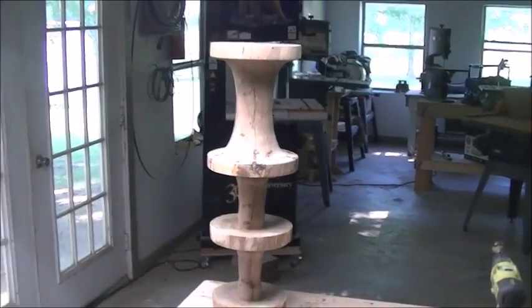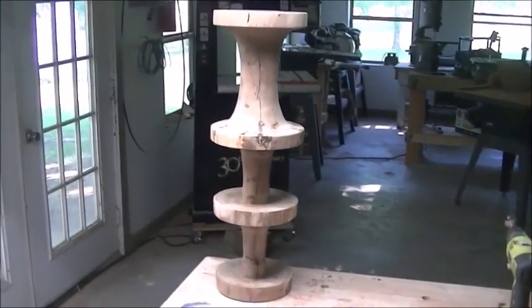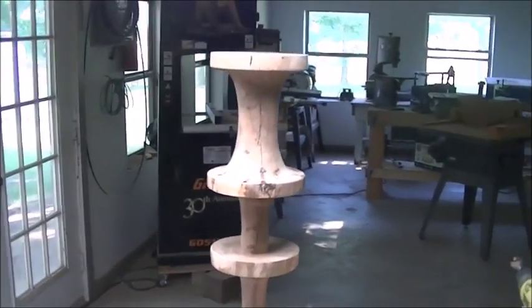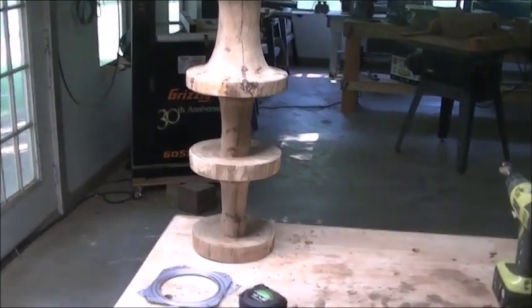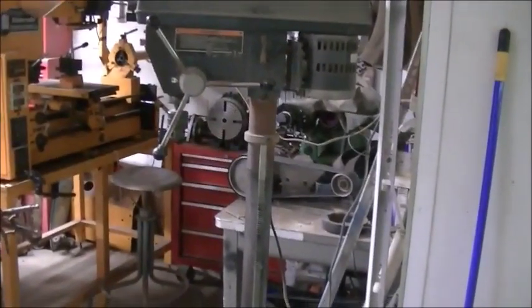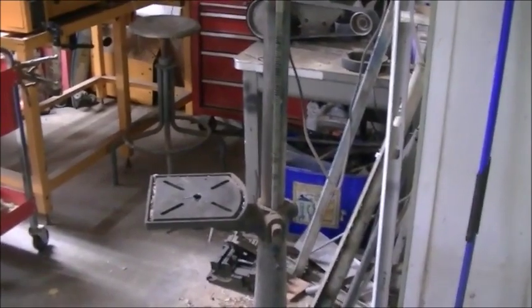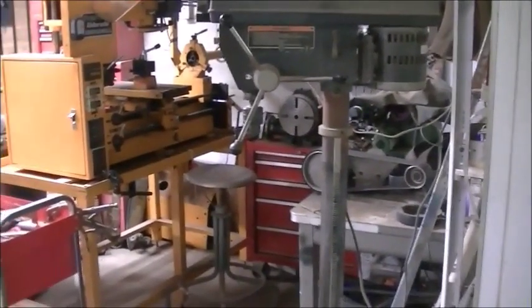Well, there it is. I don't like it. So anyway, what I did is I took it in here. I was getting ready to drill my hole on top for the tool, so I took it to the drill press. And I was going to use a drill press. Here it is. And you can see it's a regular standing drill press. But I didn't realize it wouldn't fit. I mean, I could take the tray off down there and put something under it to make it fit, but that's more trouble than it's worth.